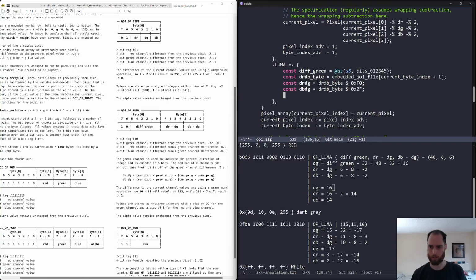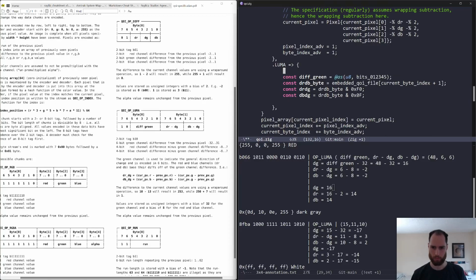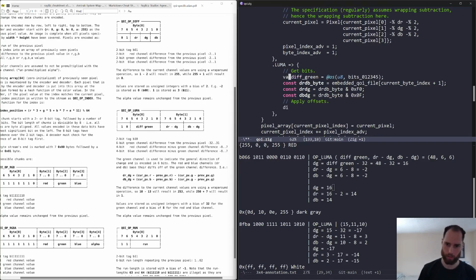Okay, now we need to do the appropriate offsets. So now the offsets are, why are these constants? These are going to have to be variables, at least some of them.